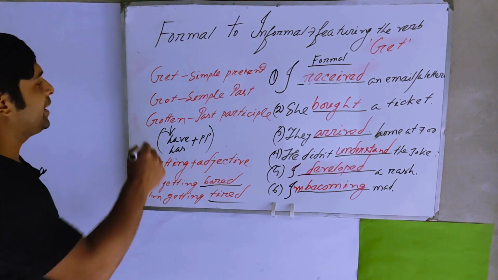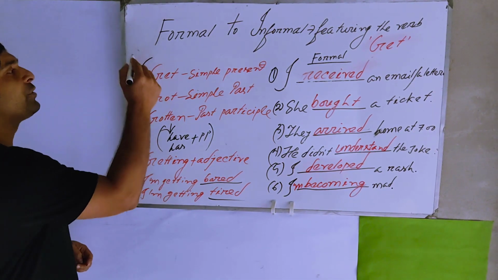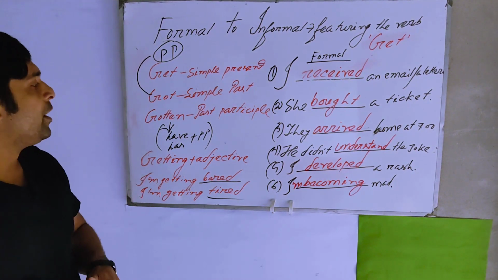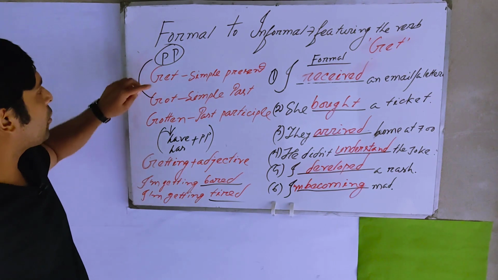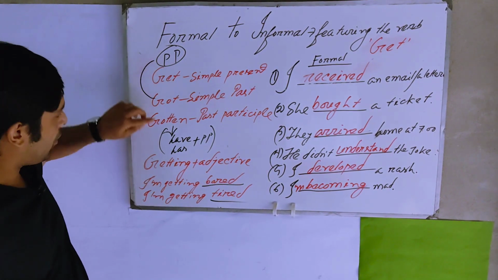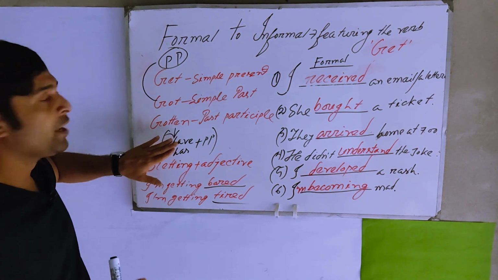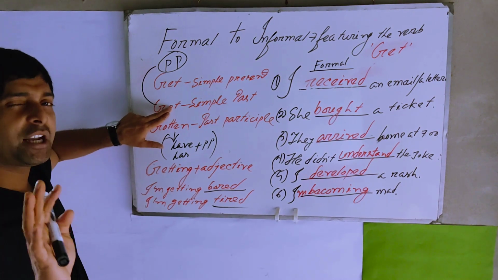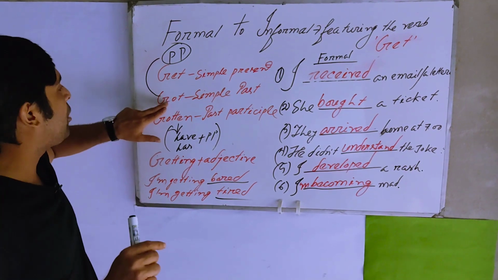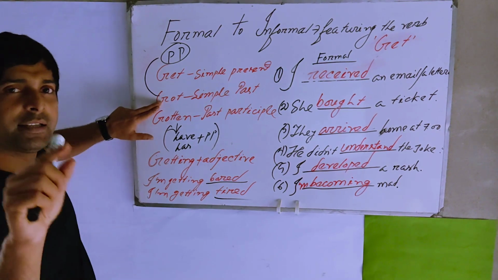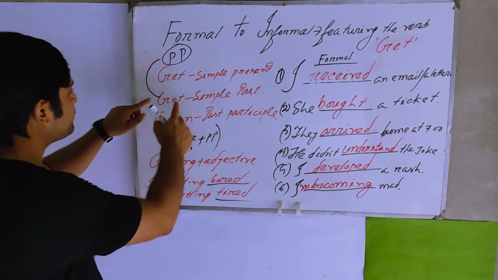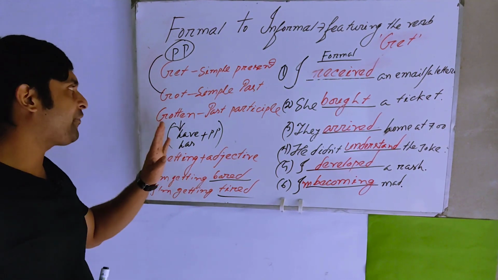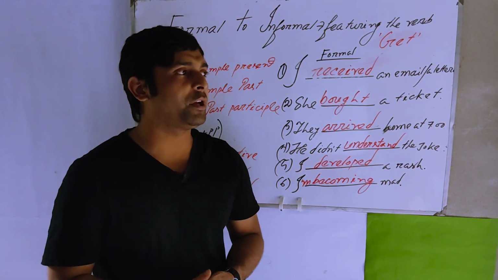And also I would like to make you clear that got may be used as the past participle form, but I would like to help you here. Gotten is the past participle form. But if we use got as the past participle form, of course got is there. Just I would like to mention here, got is informal, gotten is formal. So in a different way, I would like to give you an example.